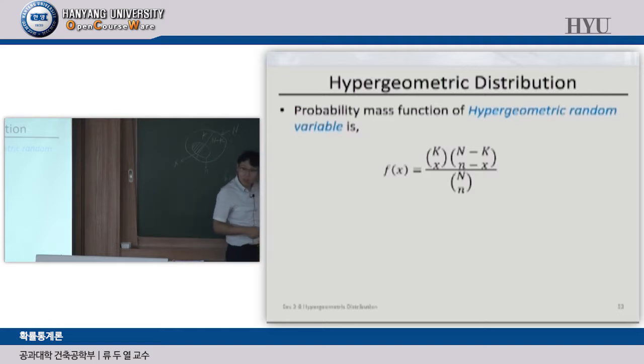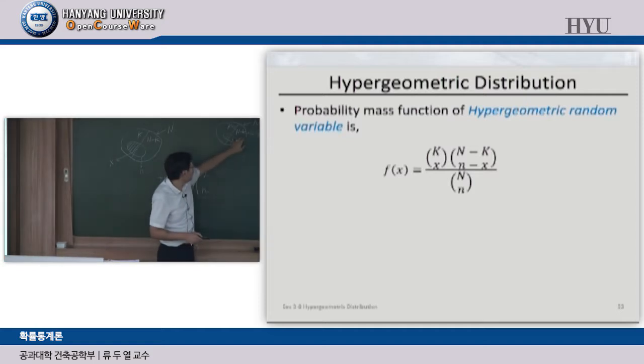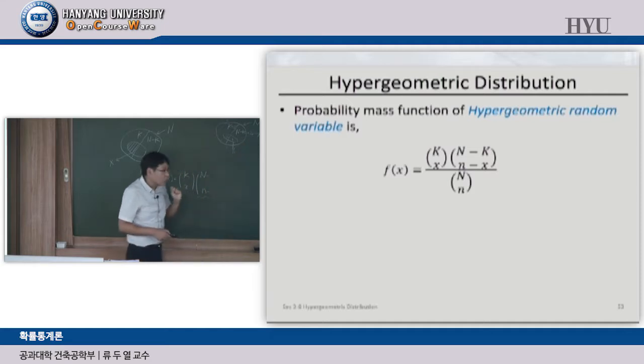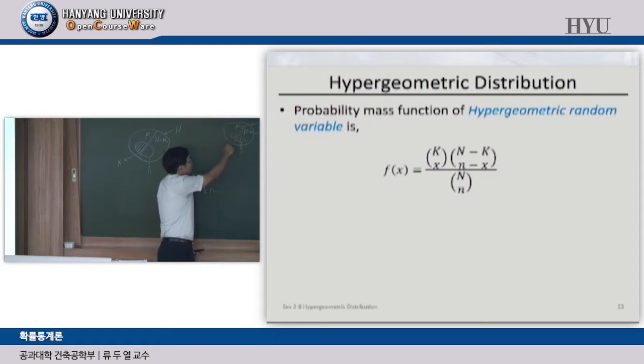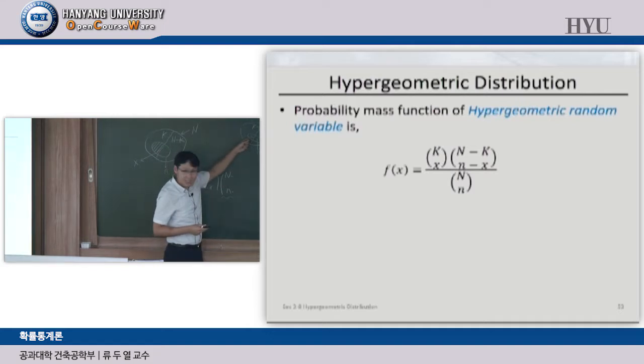And N can be divided into two parts. The first one is large K, which includes A, B, C, okay? And N minus K includes D, E, okay? So the number of K is equal to 3, and the number of N minus K is equal to 2, right? So in this case, what is the probability of selecting a random sample n? The sample should contain 2 from K and 1 from N minus K, right? But we don't know what these two and this one are at this time, right?